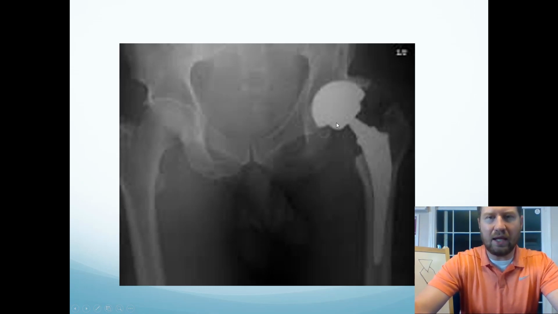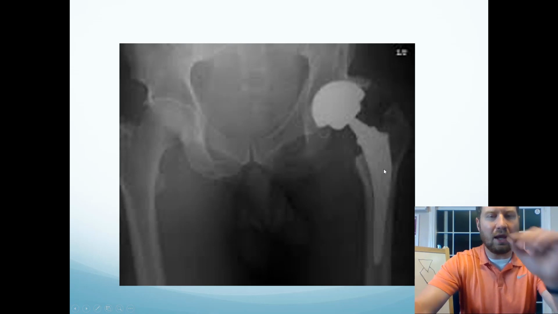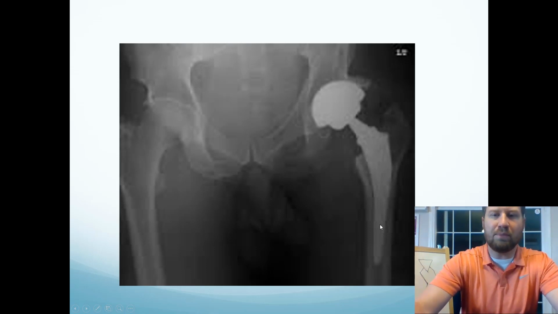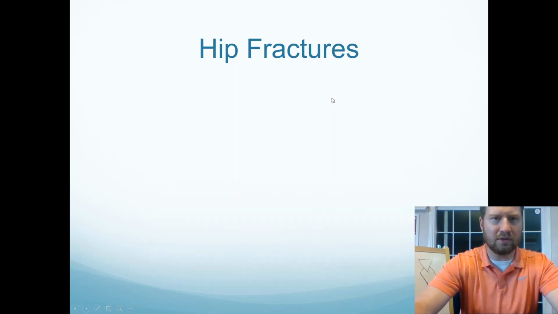And this is a total joint replacement, total hip replacement, with the stem that goes down into the intramedullary canal. And it is usually a kind of porous coating, so it's going to fuse with the bone in there. And then there's a femoral component. There's also a replacement of the acetabulum with a polycarbonate spacer in there for a friction-free joint.